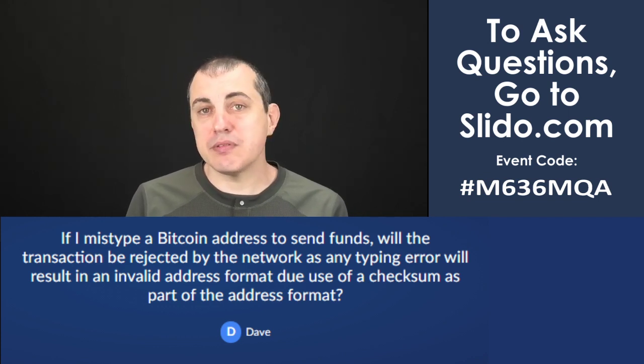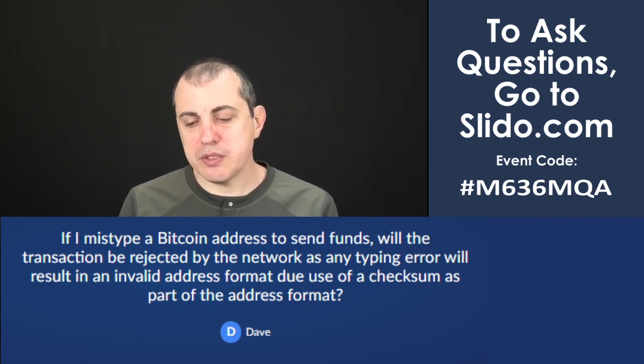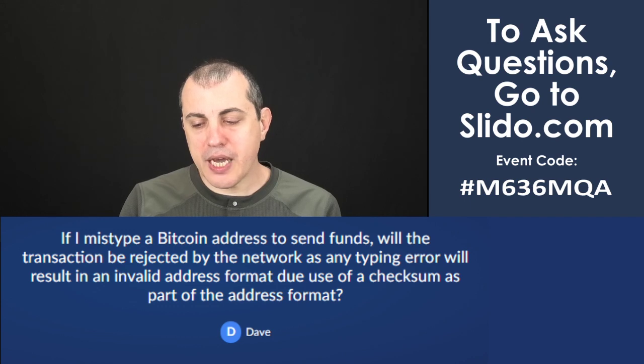Will the transaction be rejected by the network? No, it won't. And the reason it won't be rejected by the network is because there is no address transmitted to the network. So addresses are a user interface thing inside the Bitcoin system. What is actually sent in a transaction is a pay-to-public key hash script, which basically includes the double hash of your public key. Now, a Bitcoin address is the double hash of a public key, but it is encoded in base 58 character set and has an additional checksum.